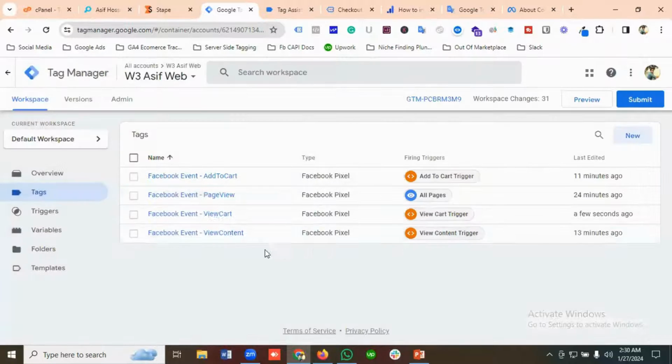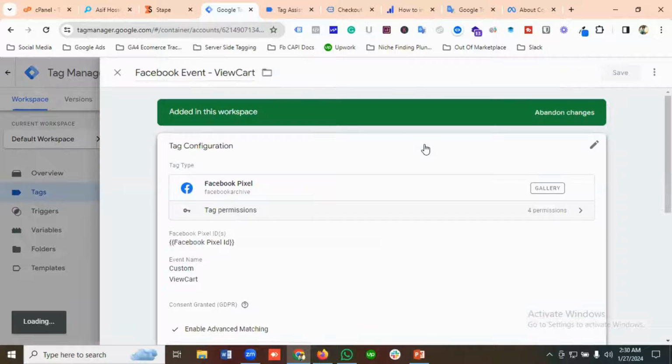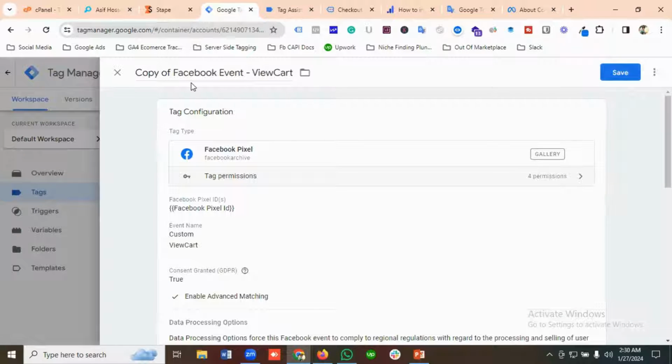So I'm going to copy this tag and use it for checkout. Okay, I'll copy it from here and rename it Facebook event checkout.